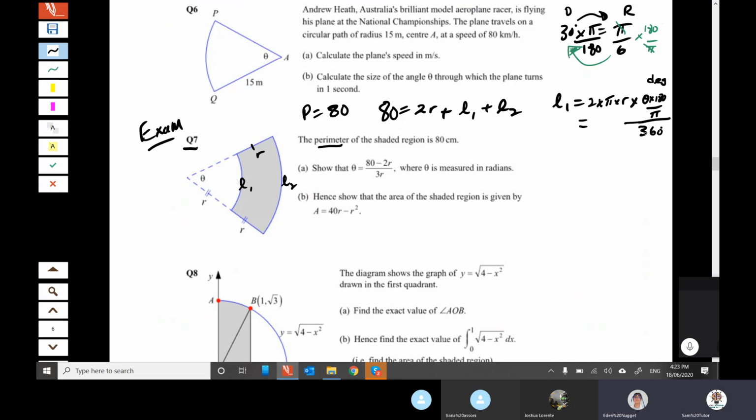Pi? Okay. Now remember, isn't the formula theta on 360? Well, theta is in degrees. You get me? So theta in degrees, and then over 360. Now what happens? Look, pi and pi cancels. 2 times 180 is 360, and 360 cancels, you're back to the formula that you're used to, which is just L equals to R theta. Or in this case, it's still R theta.